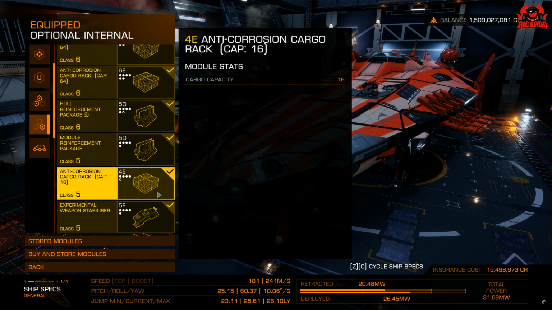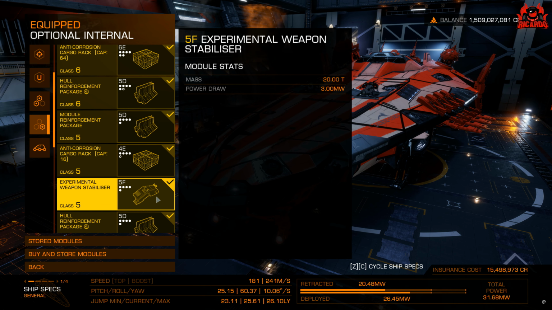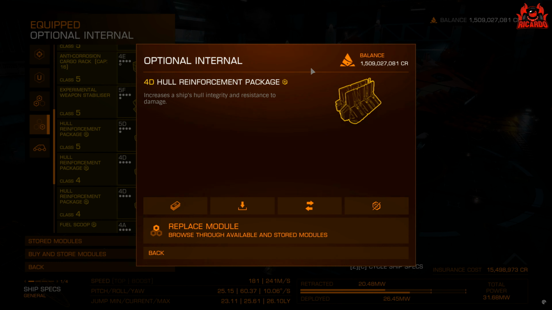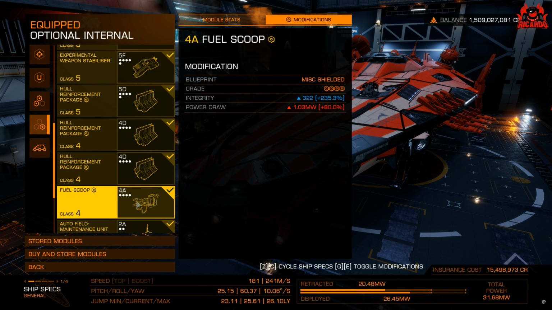I've got another anti-corrosion cargo rack by there knocking around. Experimental weapon stabilizer, grade 5. More hull reinforcement because I'm not running with shields. All of the things here, you know, again, heavy duty hull. Got a fuel scoop just in case, but that can be ripped out. You can put something a bit more tasty in, perhaps some more cargo.